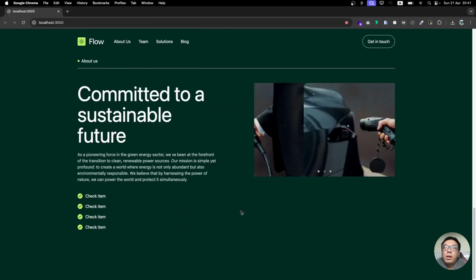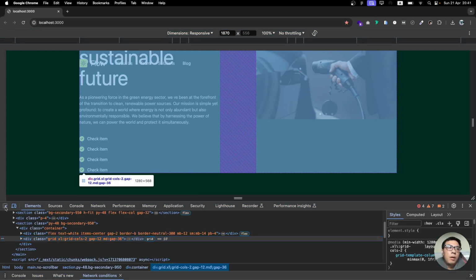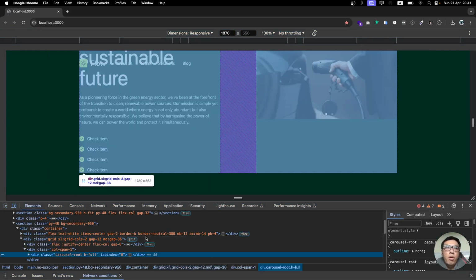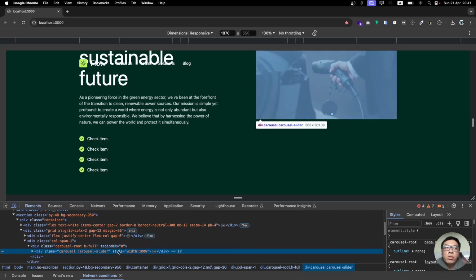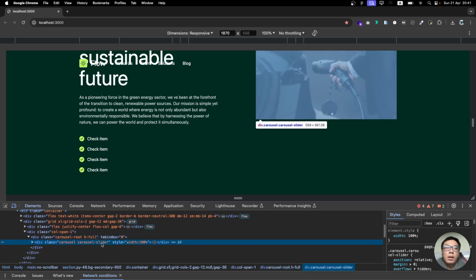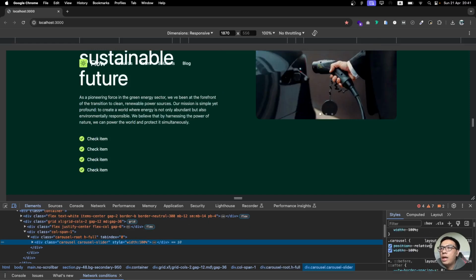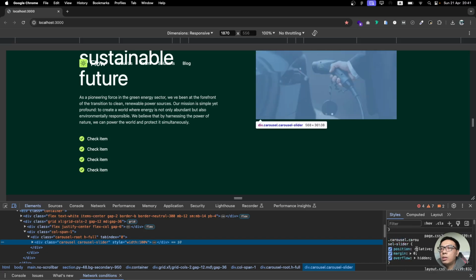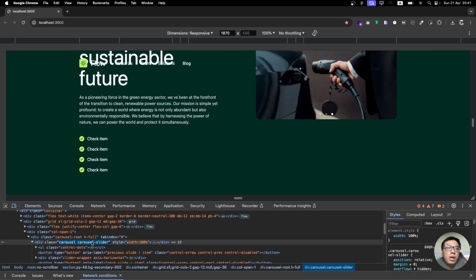Let me check on the side. Basically we already have the font, but the carousel slider just has only 100 width in here.